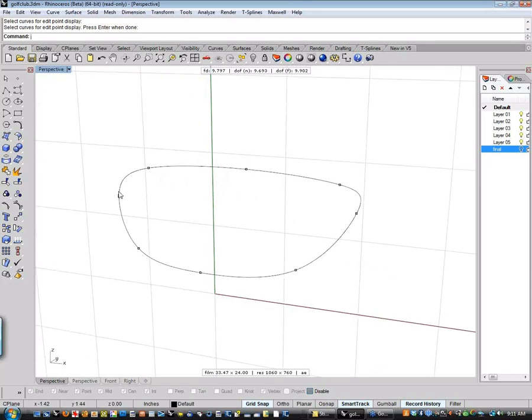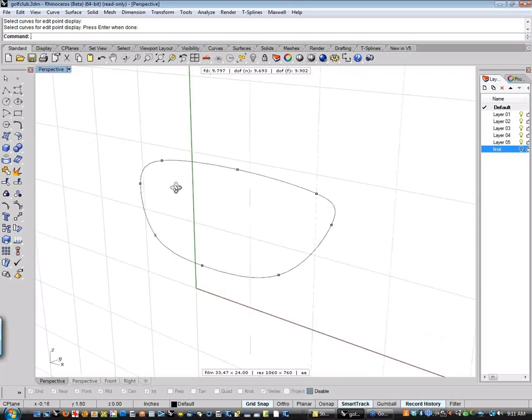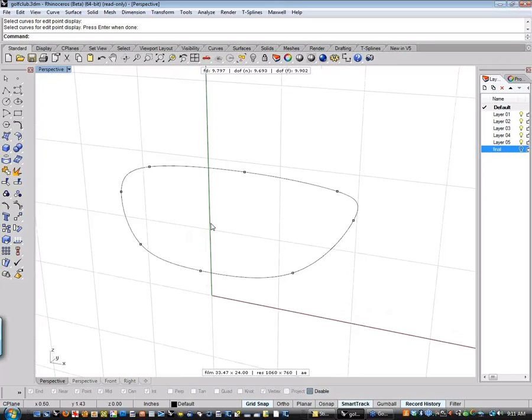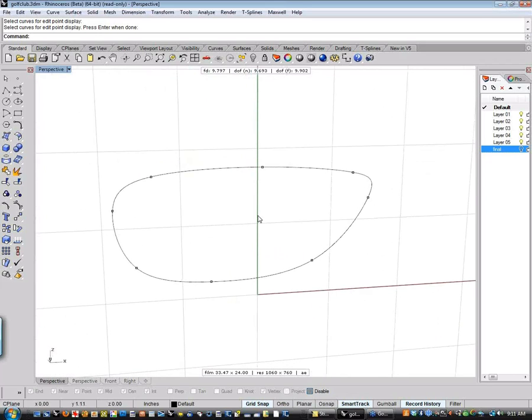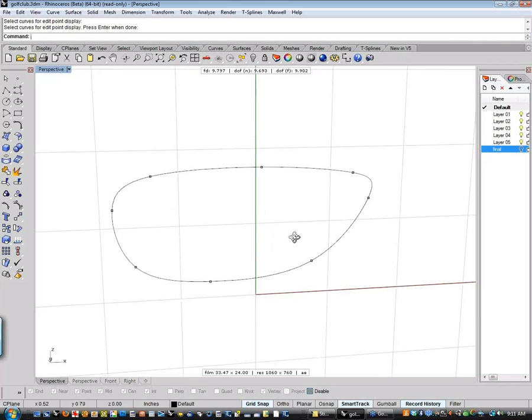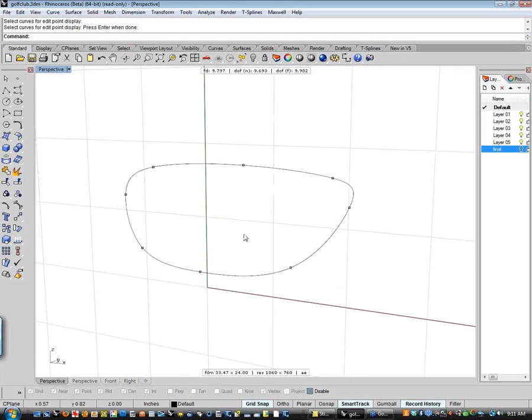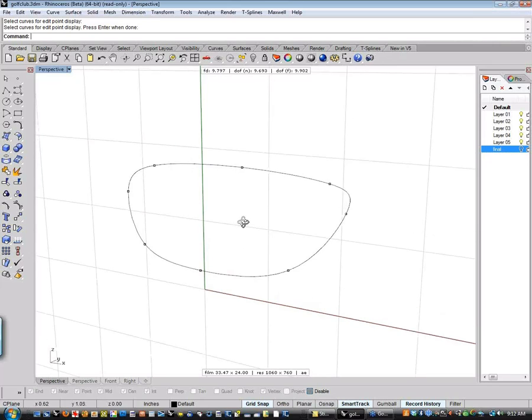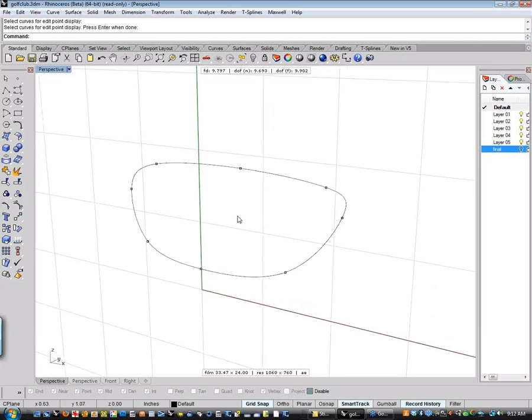If I have 1 billion edit points in a corner here, I'm going to get 1 billion T-splines patches coming off of this when I extrude this curve. And we'll get into that a little bit later, but typical modeling rules apply when you're going to start a T-splines model from a curve. If you build your curve, rebuild it, try and get your edit points down to the minimum that you can get. You'll get a cleaner model, you'll get nicer transitions, and it'll be a much easier model to deal with.